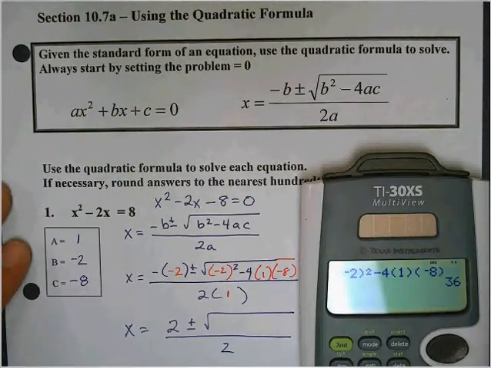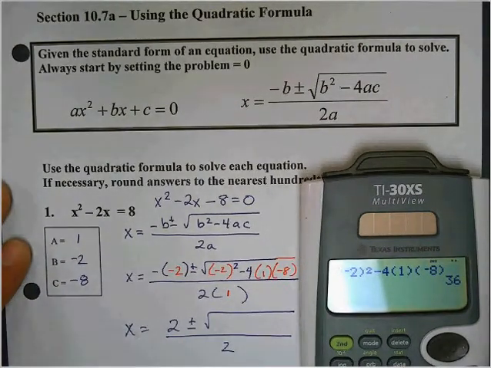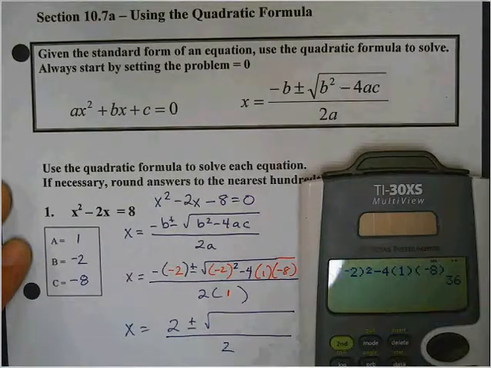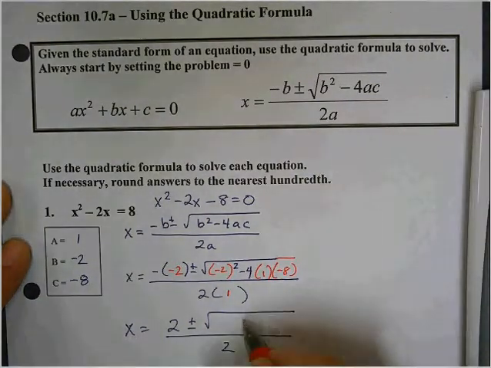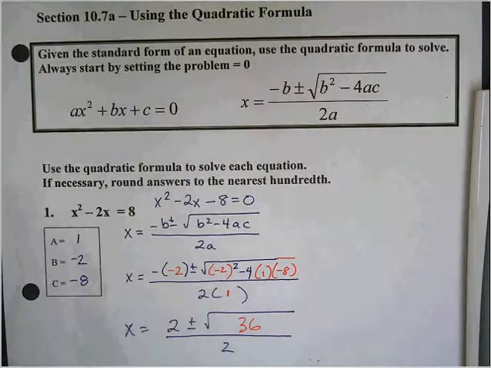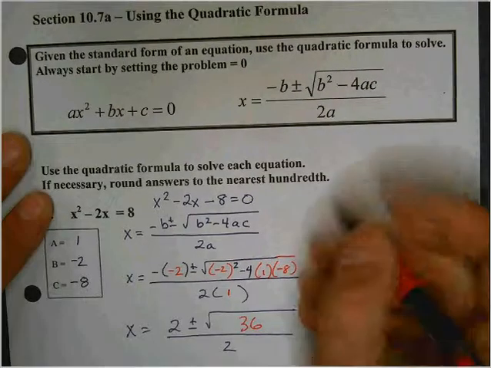I got 36, did you? I got 6. I got 36 inside the square root. All right, so let's replace that whole square root with the 36. Did everyone get that? Notice my 36 is inside. You took the square root. Right? I haven't done that yet. So you're right, and I'm right. So, here we go. Draw a little dotted line.